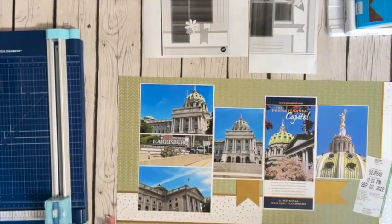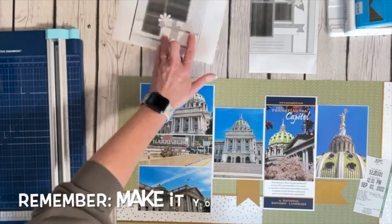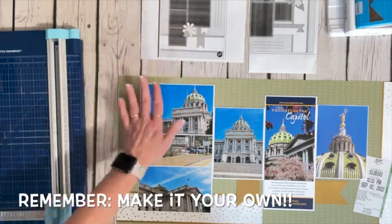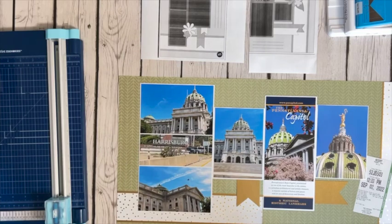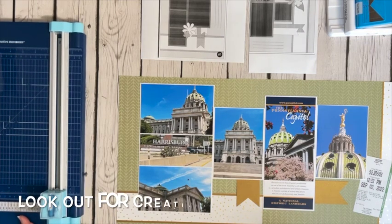All right, so in just a few minutes, we've done a really quick, easy page layout. We did kind of follow the sketch. I did cut it in half and flip the sketch sideways on this particular side to get these pictures in there. I will be adding some embellishments, and the finished product of this page will be posted at the end of this video. I hope you enjoy it, and I hope you enjoy the sketches.